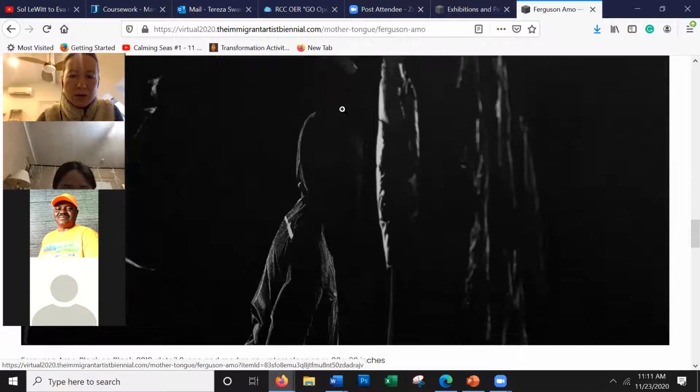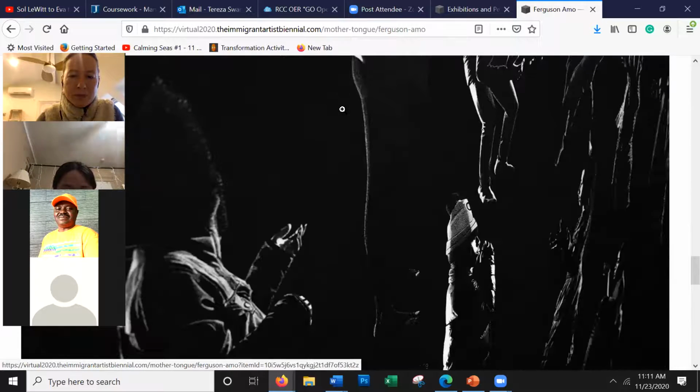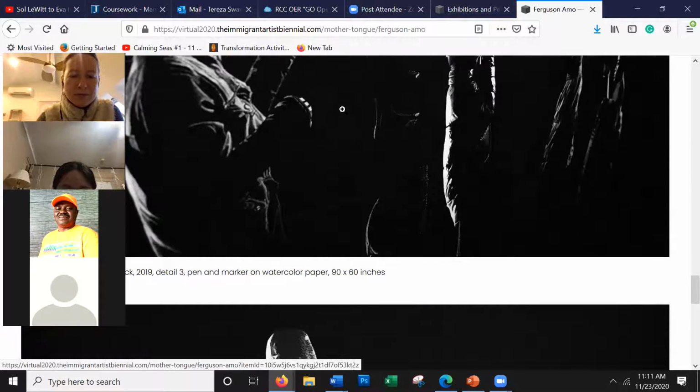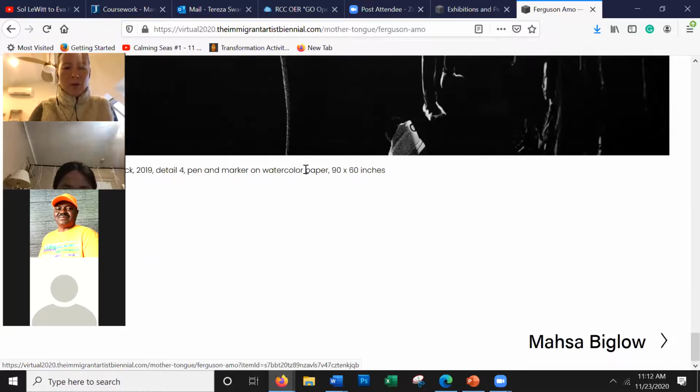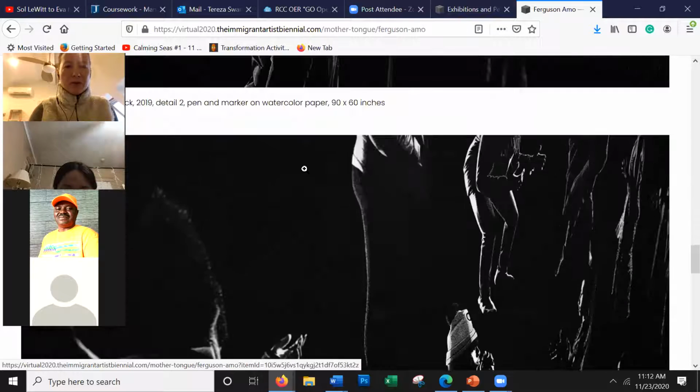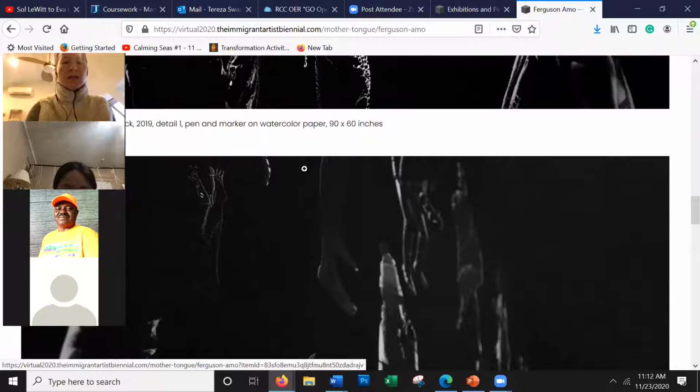So again, all these forms are just drawn. And obviously the figure is very, very important, right? How it's depicted, the way that people are standing, the way that they hold their body is a particular language. For example, how this figure is standing. What do you think this pose is when one is just standing in this kind of way? You can think about the Roman emperors, and it's a regal way of standing. You have your spine out.